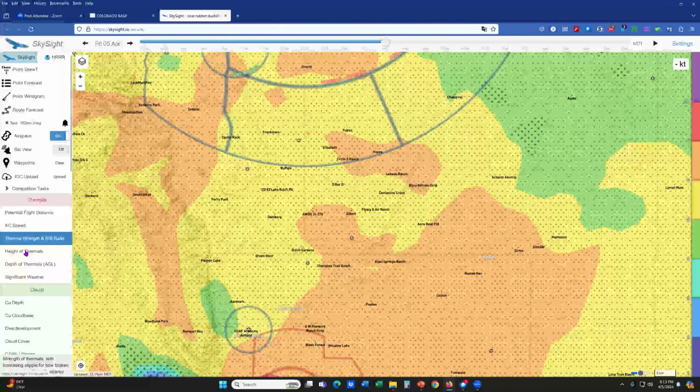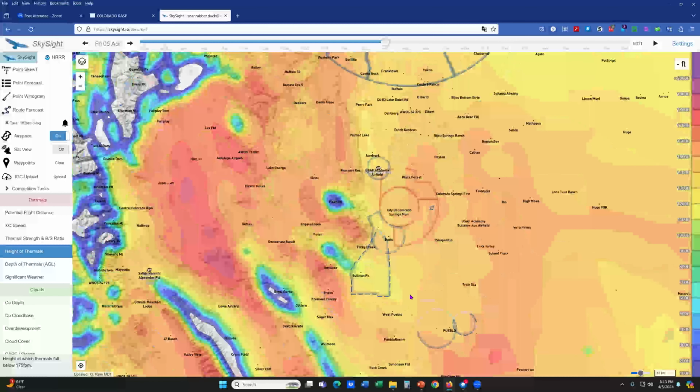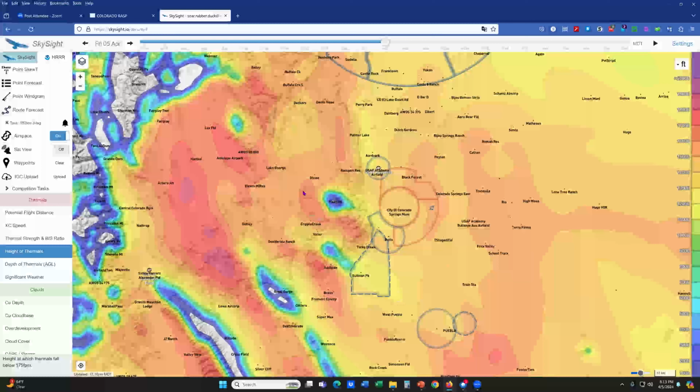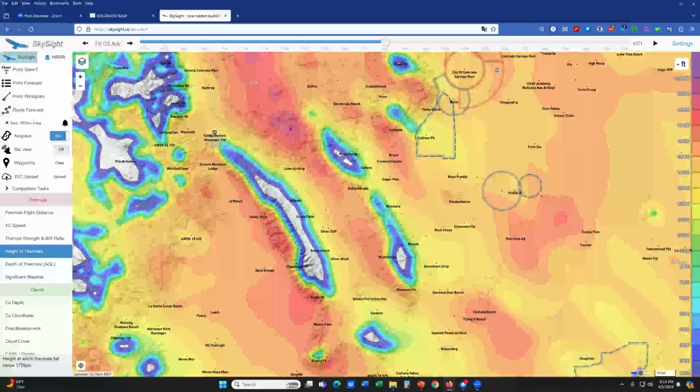The other one we looked at was the height of thermals. This ought to be interesting because we're going to go down here and notice that we've got something similar with the heights occurring in this model as we did in RASP. There's nothing that says these two models are running the exact same algorithms. So notice that there's nothing marked over top of the peaks, and then there's some downside on the downwind side, and then we got the building again.